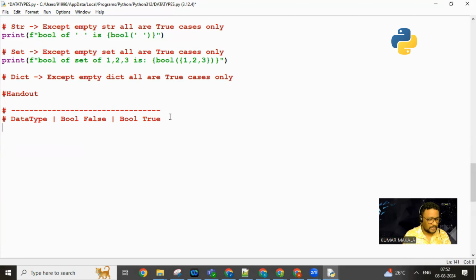Got it? So here, for example, integer or number type. So Boolean false is 0, and Boolean true is all positive and negative numbers.